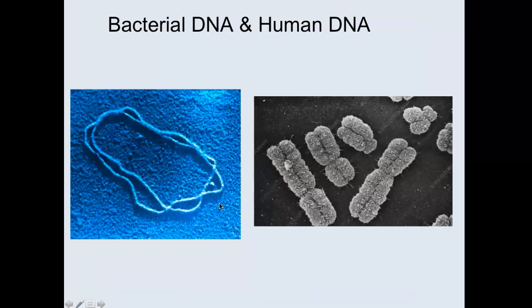This is DNA. This is bacterial DNA. Bacteria has a DNA that's a circle. And then human DNA is like this. So this is a very compacted form of human DNA. We'll talk about this a lot later, but this is a different chromosomes. So you can see that the DNA in bacteria and the ones that we have are very different. I should fix that statement by saying the overall shape that they take is different, but the actual molecules that make the DNA is the same.